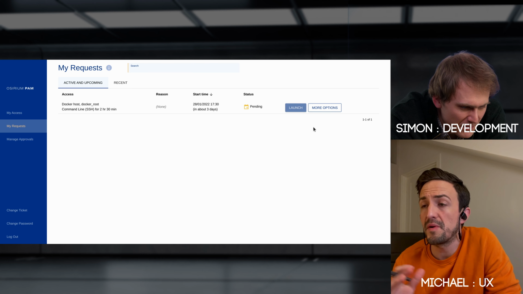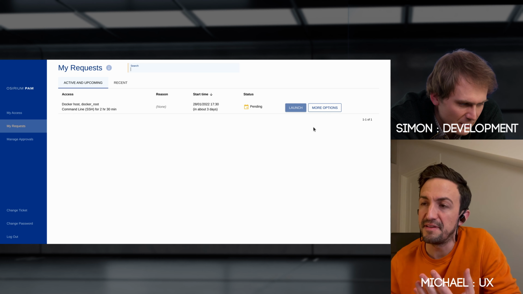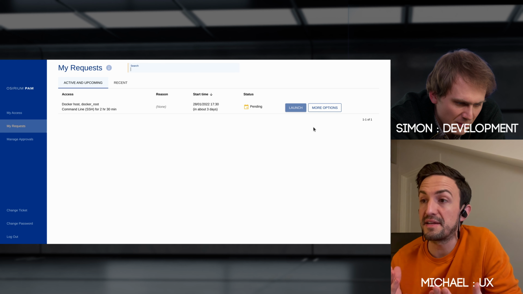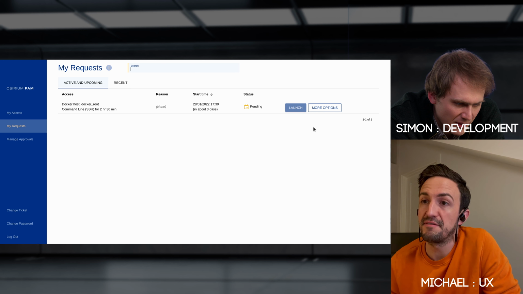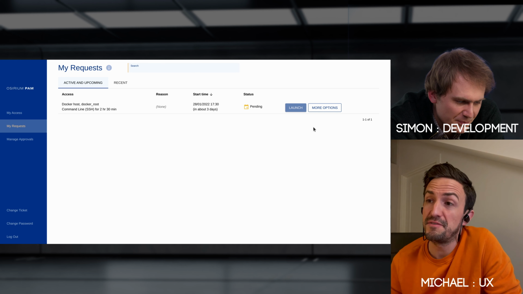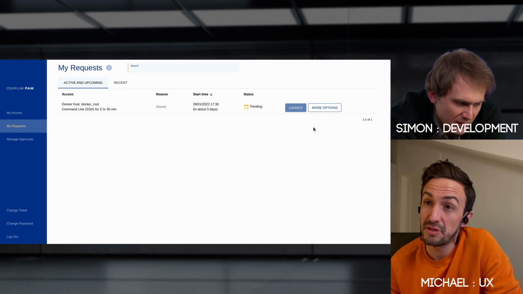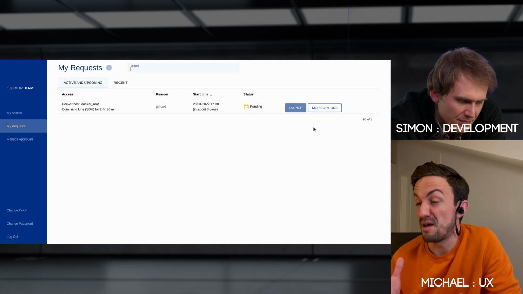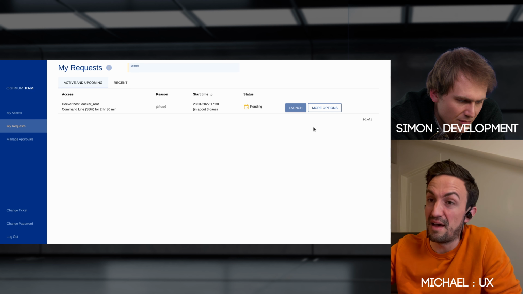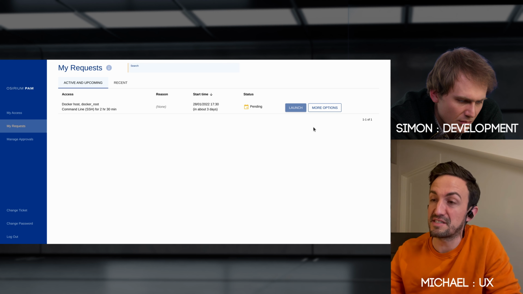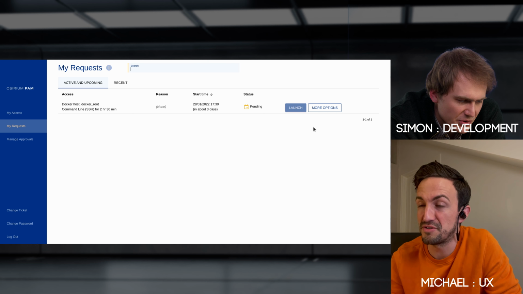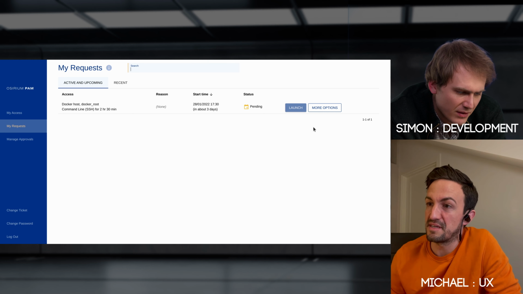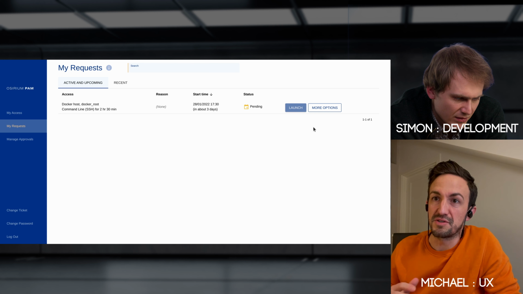Yeah, while we were testing this, we kept getting the feedback that users wanted or expected that view to see all the things they've requested. Especially if you think of an organization that works primarily on request-based access, they're going to need a page and probably want to sort it in time of upcoming access first or some other one of these other dimensions. Sure. But it really is a very useful thing for requesters.